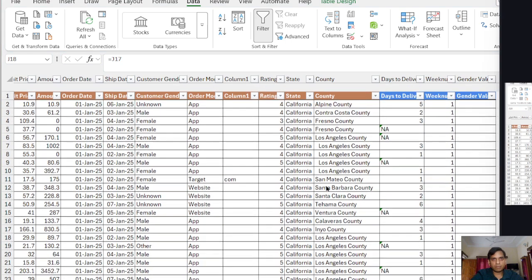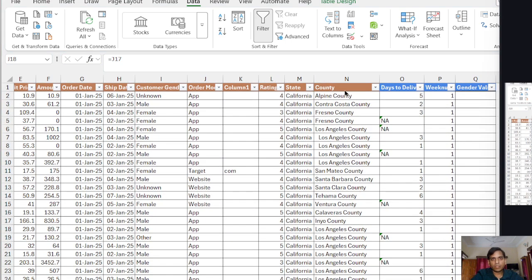Now the next step in data cleaning: you will see in this County column, values are unaligned. Some are at the start, some in the middle, some at the end. So how will you align all these values?